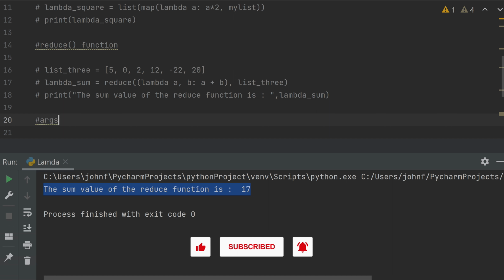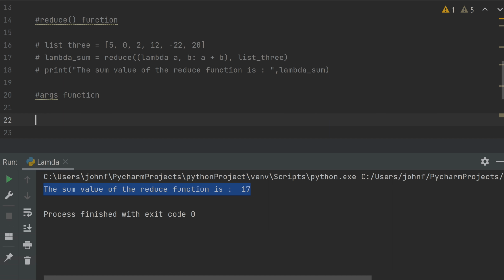Arguments, args. Okay, we can call an args function. Let me take this list item from here, or else okay, let it be the same. And arg func is equal to lambda *args.